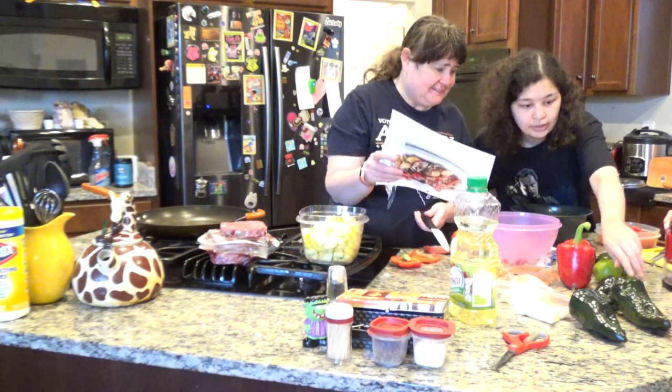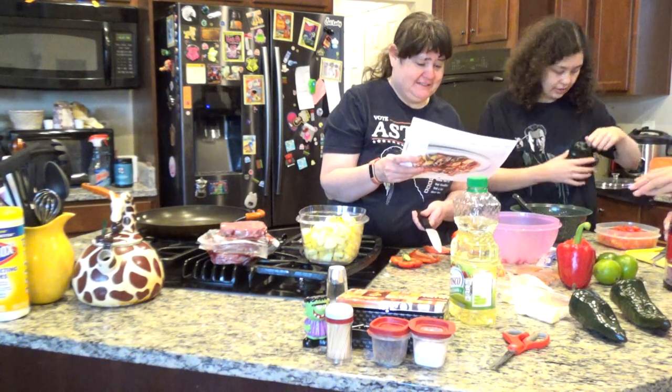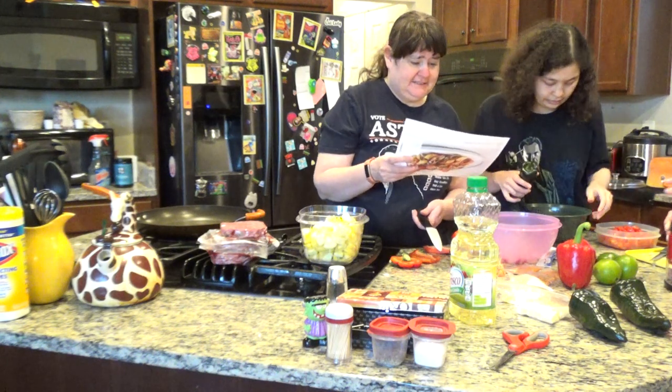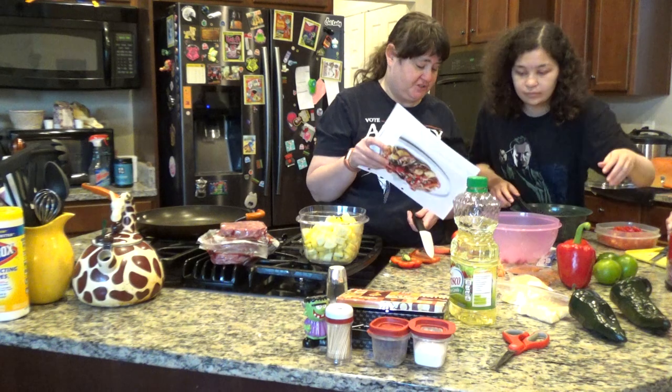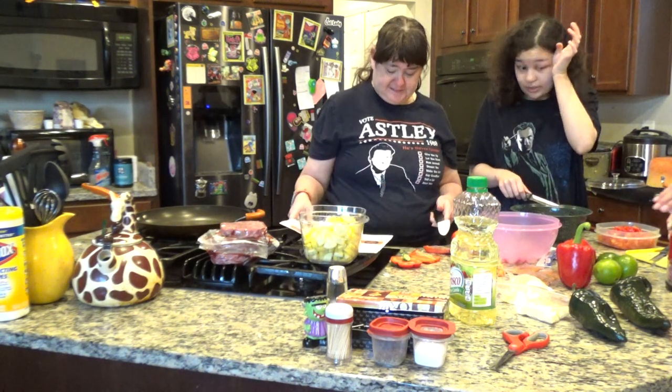I can do the green peppers. Peppers. Okay. What you got? So they want you to stem them, seed them, remove ribs, and cut into thin strips. So it seems like this. I thought some of them needs to be diced.